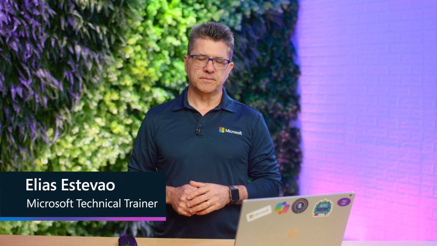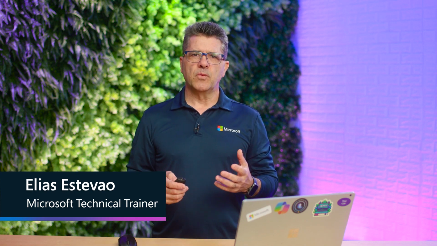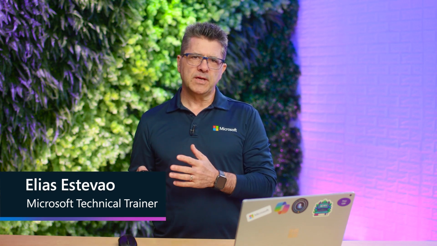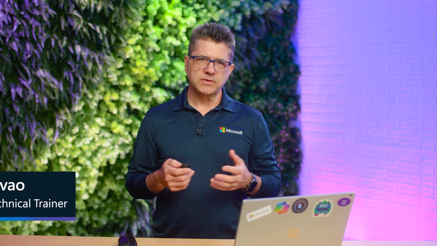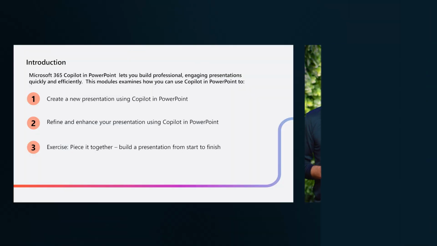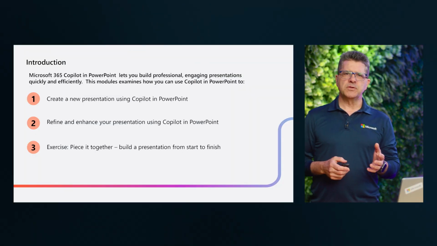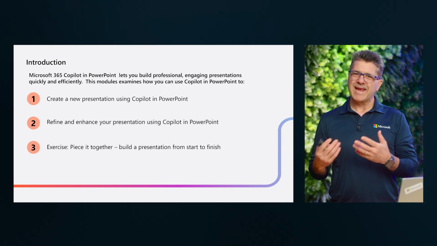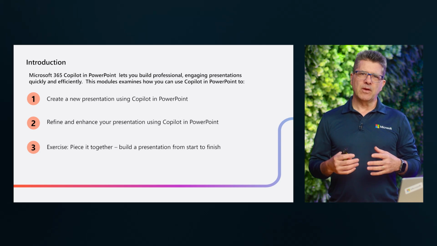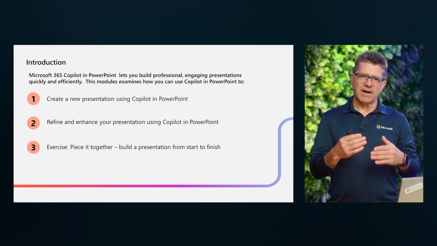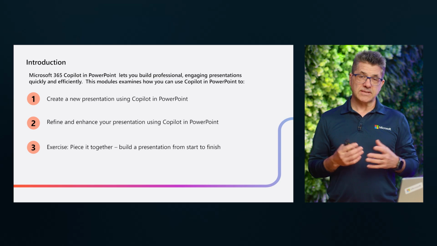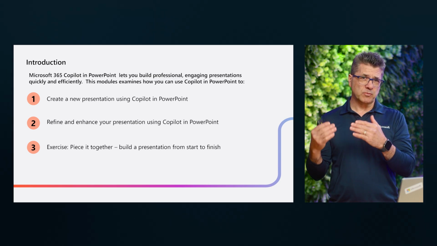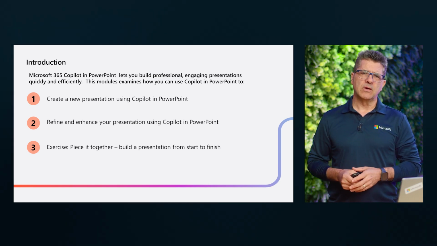Welcome to Module 2. In this module, we are going to discuss building effective presentations using Copilot in PowerPoint. Let's start. For this module, we are going to discuss creating a new presentation. We're also going to discuss enhancing our presentation, and then we're going to put it all together by leveraging an exercise. This exercise is a set of steps that I'm going to provide that you can try on your own environment.